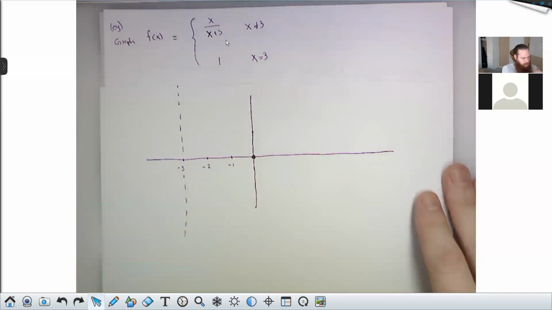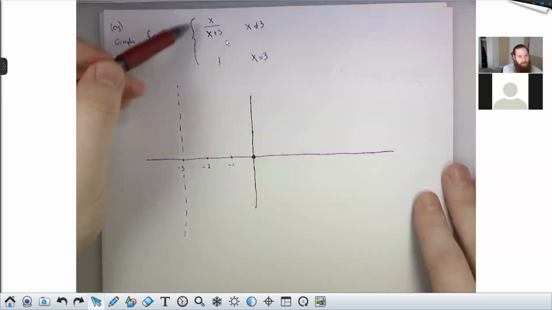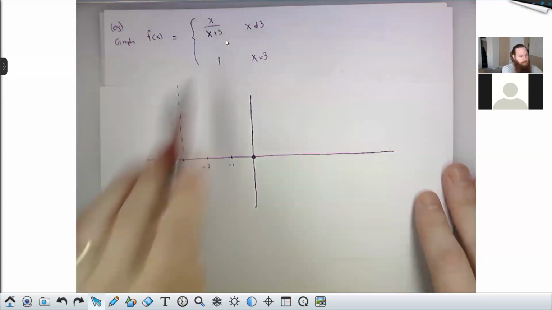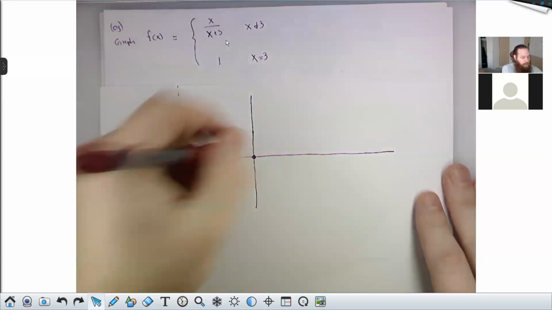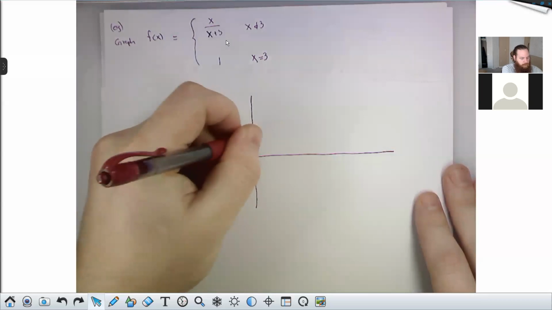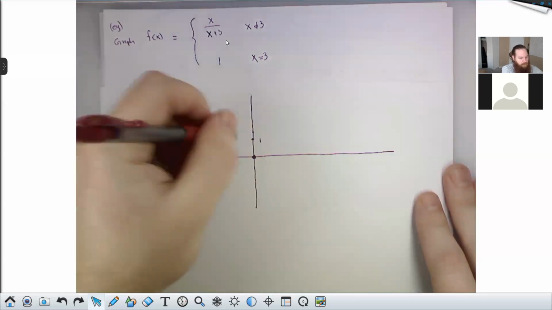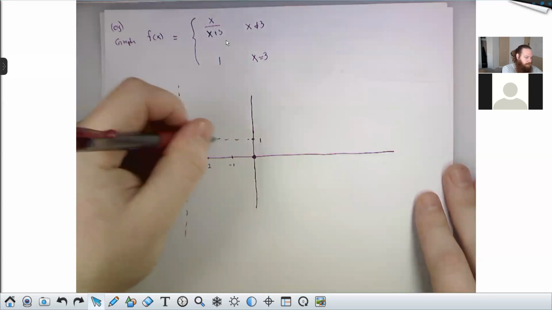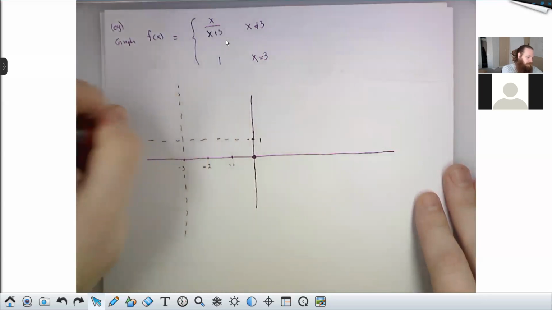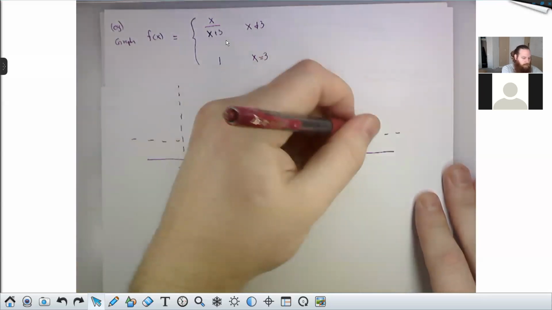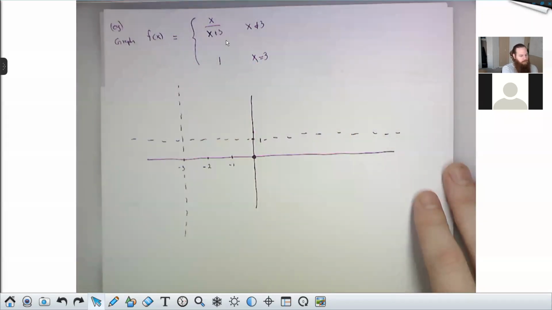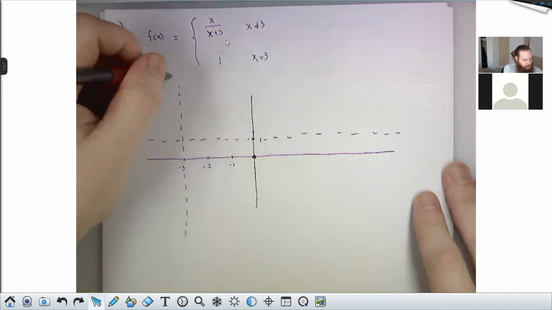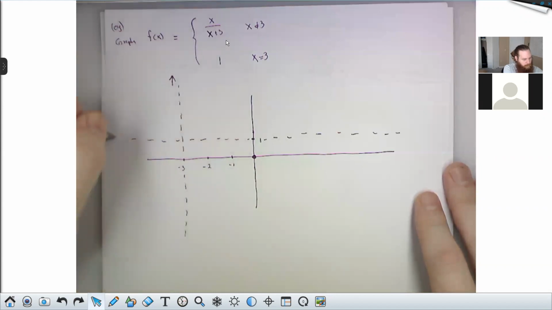And what else? The horizontal asymptote we can figure out by taking the limit as x goes to infinity, which we haven't talked about yet, but you remember from pre-calculus that if the degree of the top and the degree of the bottom are the same, then the horizontal asymptote should be the ratio of lead coefficients, which in this case is 1 over 1. And once you have this framework, you can generally draw a pretty good picture. So over here, this function is going to look like this.